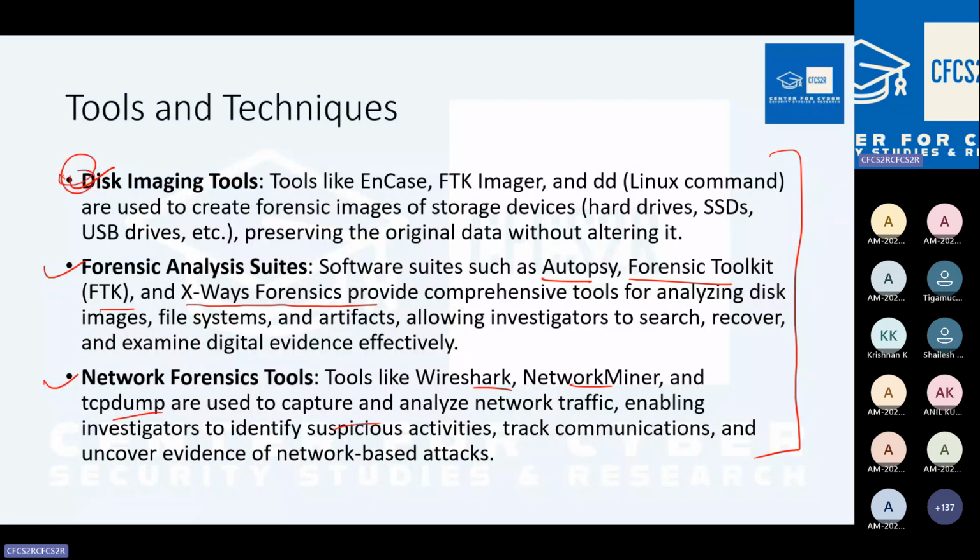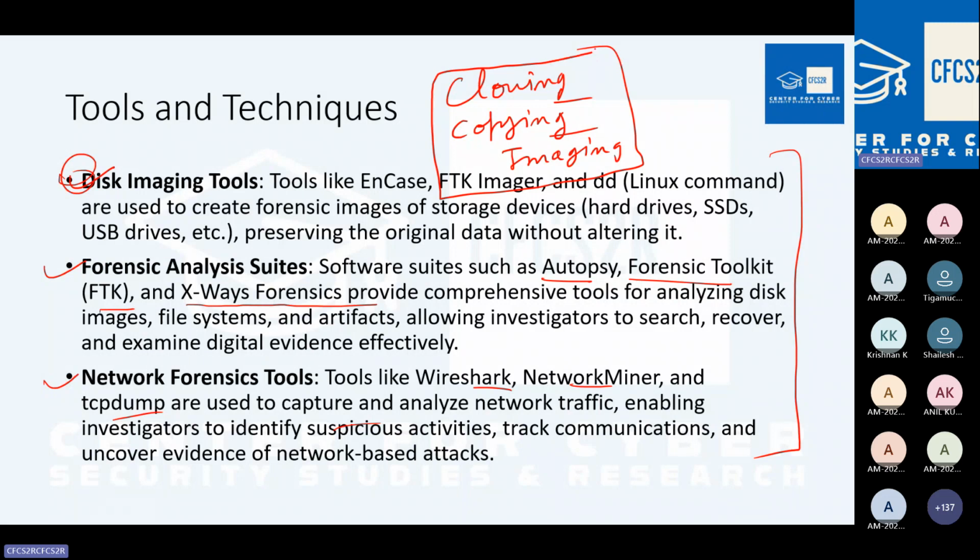Disk imaging is a very initial task, because unless you image a disk, you cannot analyze it. And I think you must have heard some words like cloning, copying, and imaging. These are the three words. So you have a task to understand and find the difference between cloning, copying, and imaging. In the next session, we will be discussing these three important parts. I think you are thinking that all three words are nearly the same, but this is a task for you for today. Whenever the next class is scheduled, we will start our topic from the differences between cloning, copying, and imaging.